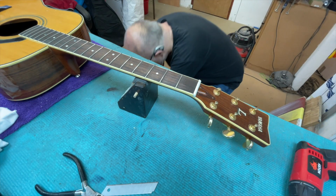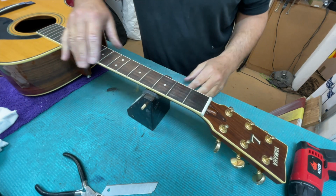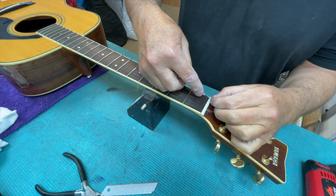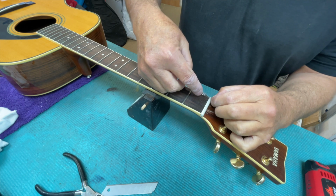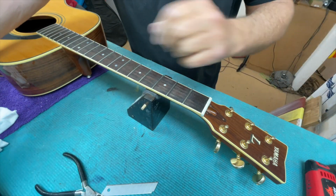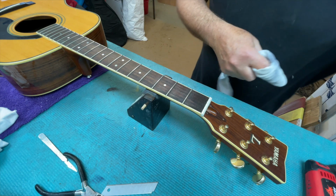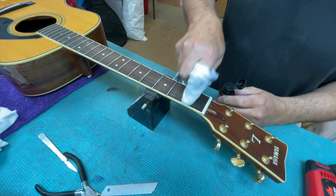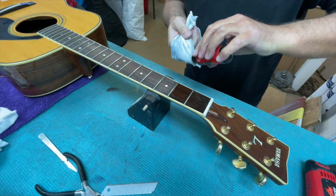So what I'll do now is rescue the saddle, flop it back in. Funnily enough, it's got a bit of grime on it that I can't quite clean off, which is annoying me. Could be where I laid the string on the top. Anyway, so we've got our set of new strings, but before we do that, I'll get the oily rag and we'll just put on some fingerboard oil to bring this a bit back to life. Which gives it a nice rich colour, as you can see.